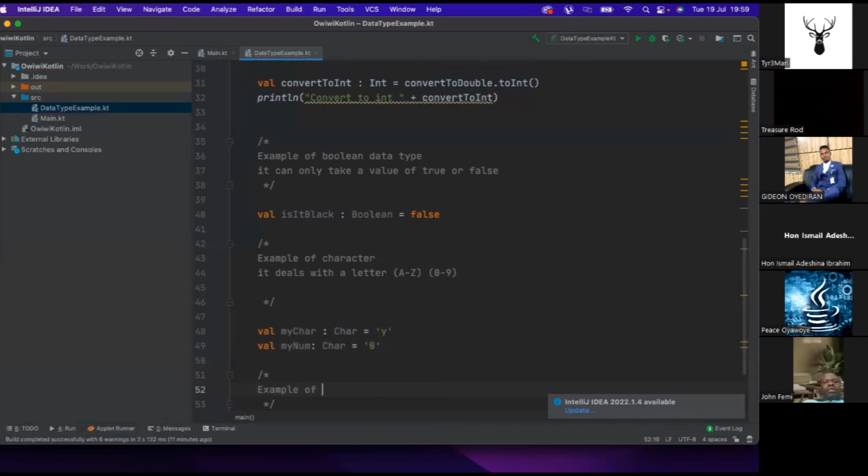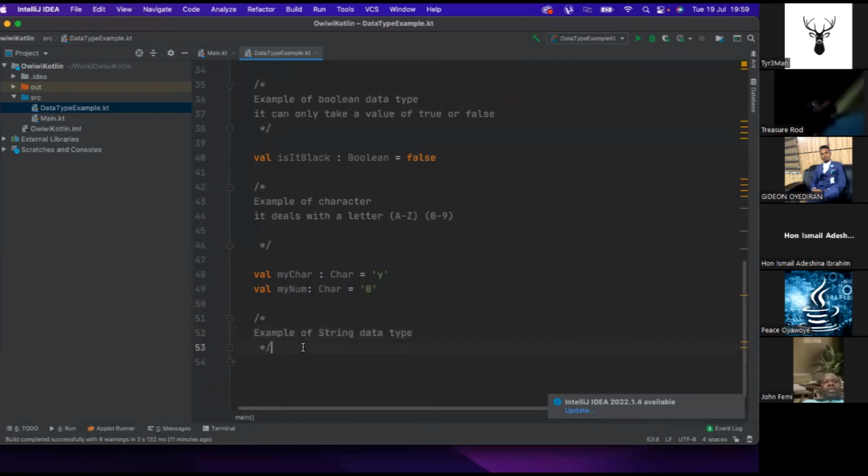Let's say for instance I want to declare a variable called my name, and I'm giving it a data type string. I can just say my name is Gideon.